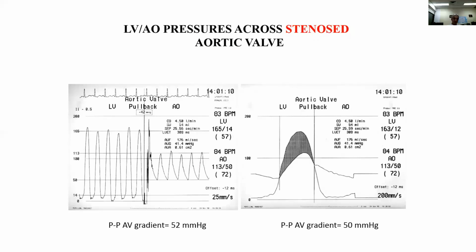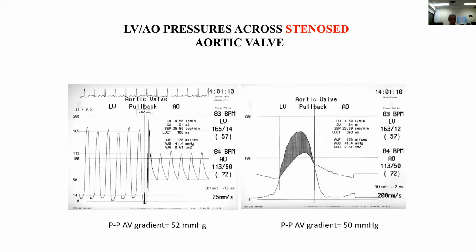What happens though with a stenosed valve? We diagnose that in the cath lab, apart from simply listening to a murmur and having had an echo. You can diagnose this by echo, as you might know already. When you do a pullback, there is a pressure gradient between the ventricle and the aorta.